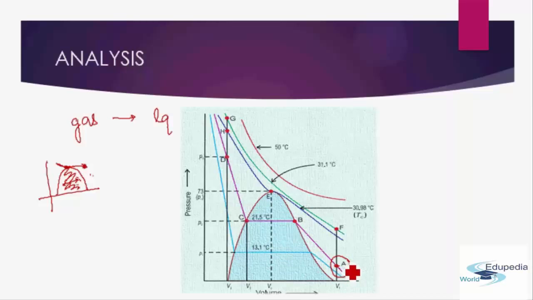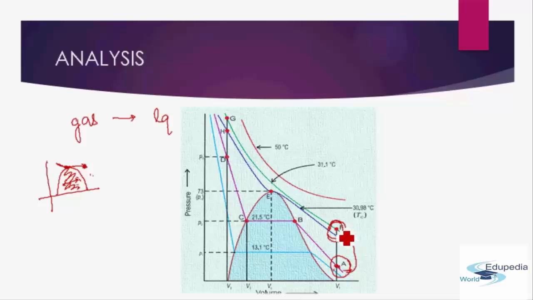Well, what we can do is increase the temperature. The first step that we are going to do over here is increase the temperature so that my gas is now at point F. While maintaining the same volume, I have increased the temperature. That is, now I have shifted to an entirely different isotherm, the green colored isotherm.